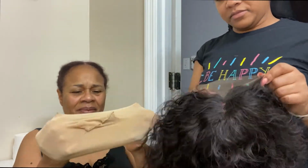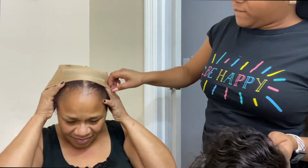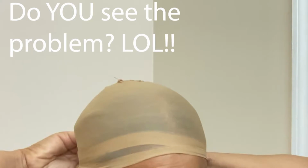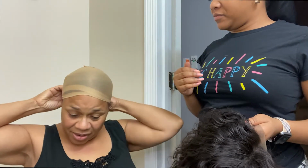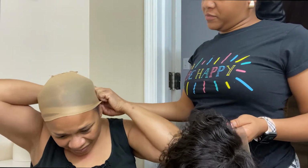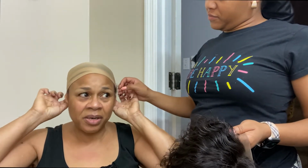And look, y'all, she is so funny. She's talking about how tight it is, but look at this. Squeeze my brain. Do you see the problem? Right, my hair isn't in it. Fantasy people's hair stick out from under their wig.